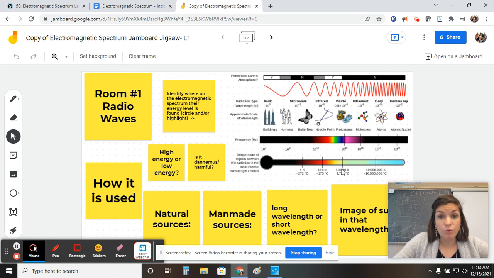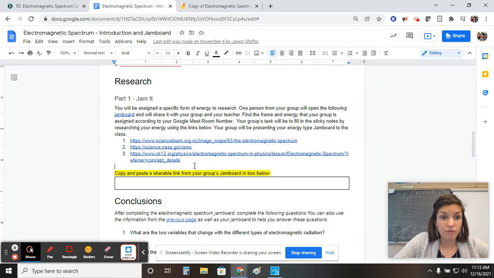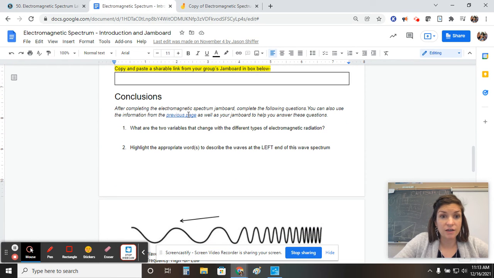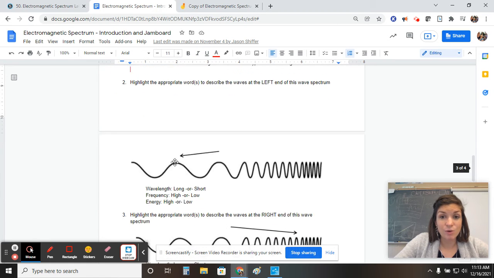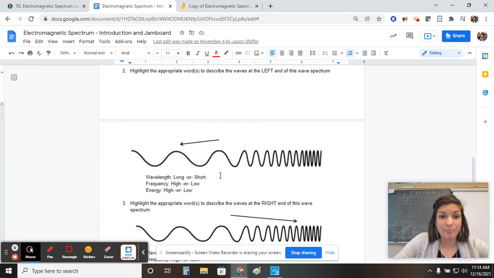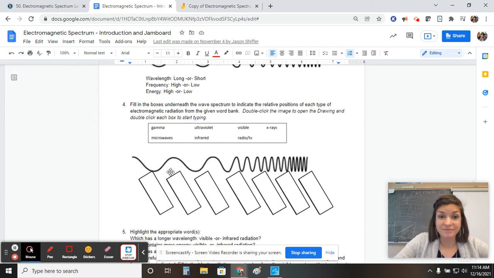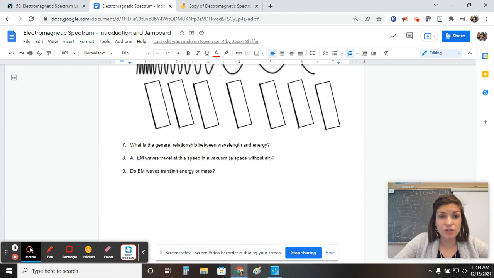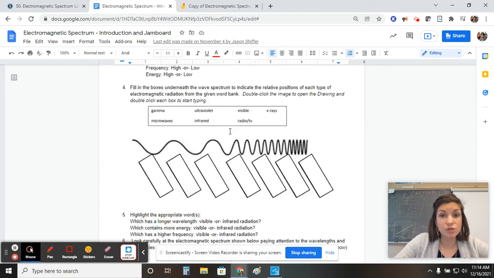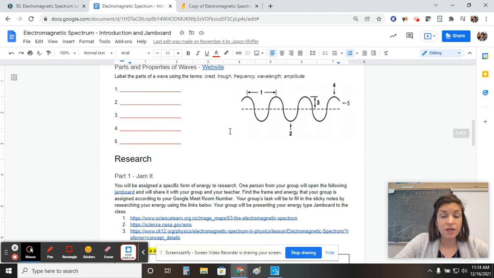Once you're done with your one page, you're going to move on to the next section here. And you can use this to answer some of these questions. It's all right there. You should be able to figure it out. Use the websites on this document.